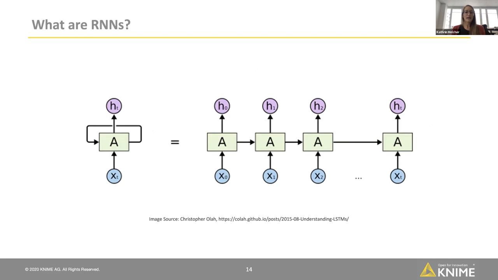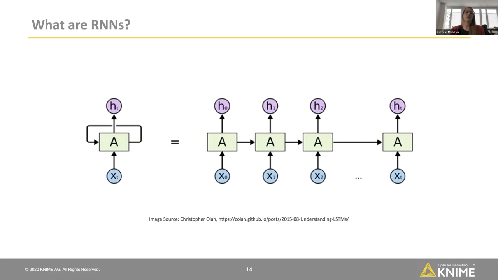And what you see here is a way of how recurrent neural networks are often visualized in two ways, which I took from a really famous blog post by Christopher Olah, which helped me a lot in the beginning to understand how recurrent neural networks work. I will first focus on the picture on the left, where we have this so-called loop connection. You can see that information is not only flowing from the input at the bottom to the output on the top, but in addition, we feed some information, which are the network's outputs, back into the network again. So we have some recurrent connection.